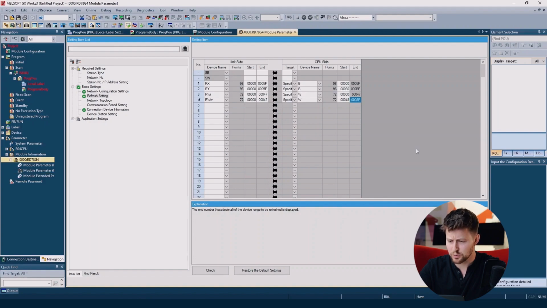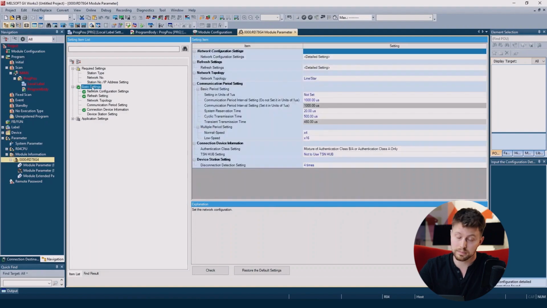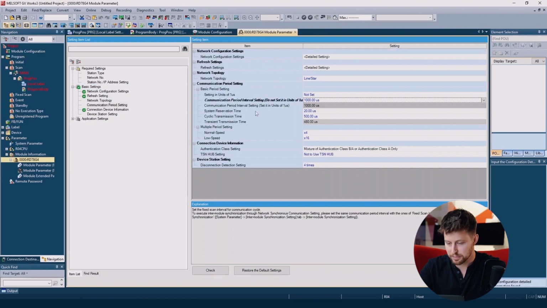So we move back to the Basic Settings tab, and it's time to talk about time, and more precisely, the communication period setting. As you remember, for our servo we selected Basic setting. It means that our servo will communicate with our master in a period defined by these three parameters.